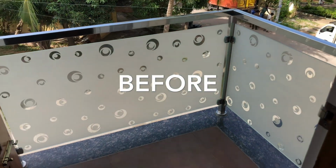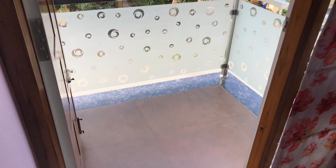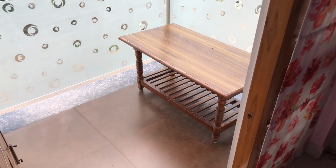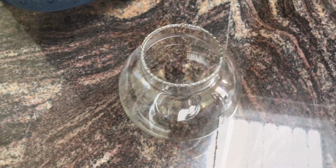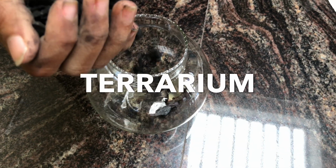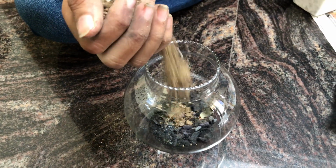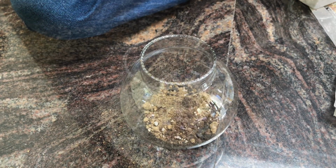So welcome to my balcony, and this is how it looked. I had a simple plan for the transformation. So let's get to the making. Firstly, I have added this old table which was not in use. Apart from the regular pots, I wanted to add something new to the balcony, so I tried the terrarium garden. For this, I recycled an old fish bowl and added a layer of charcoal, soil and pebble stones.